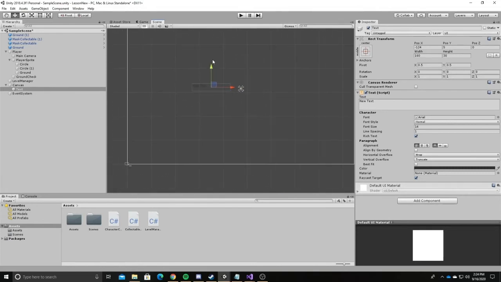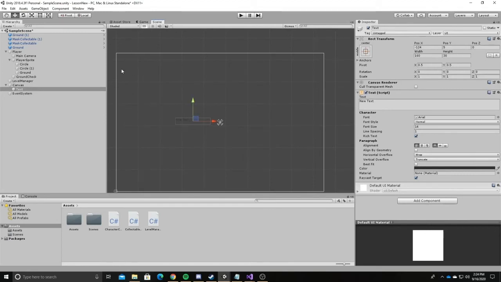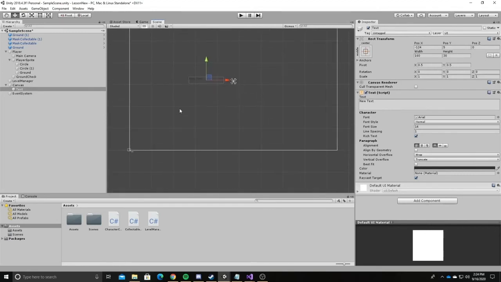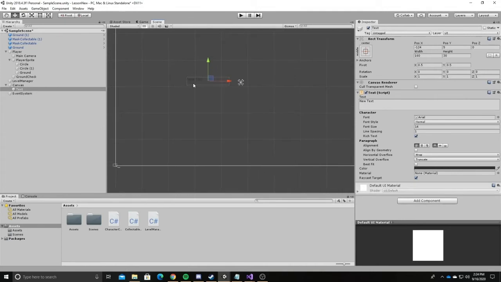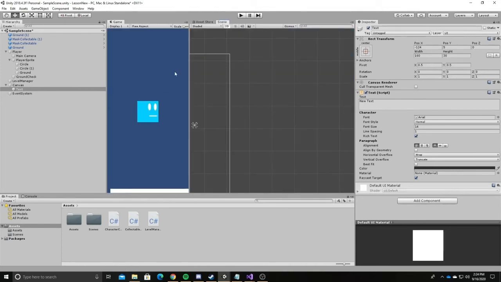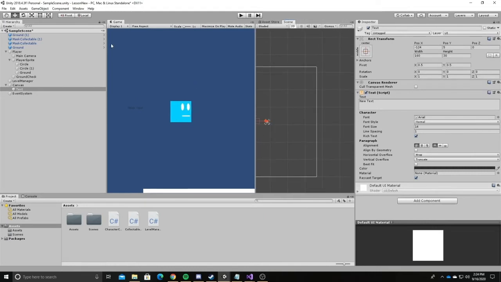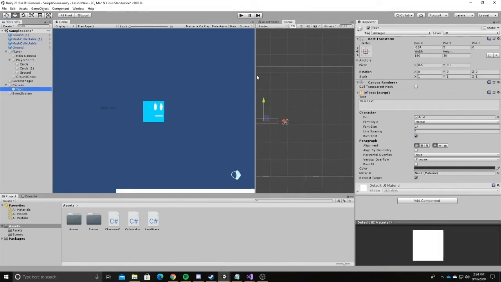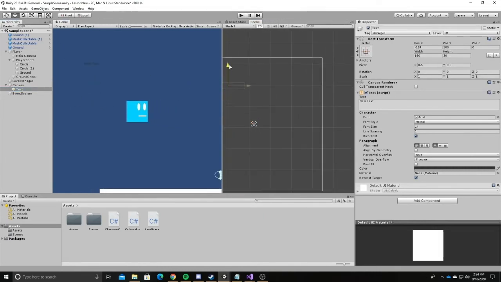Now, think of this huge white box as just the entire screen. So the player is going to be playing along normally on the screen here, and where this text is located, that's where it's going to be. So I'll even divide this window up so you can actually see the result a little more, and I'll get rid of some of the hierarchy. So notice that when I move the text around, it's going to move around the screen the way it's going to be displayed. So what I'll do is I'll actually go ahead and position this in the top left-hand corner.